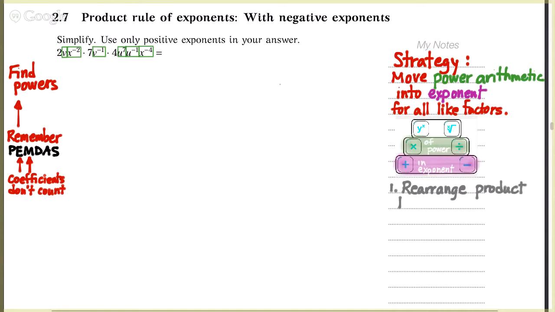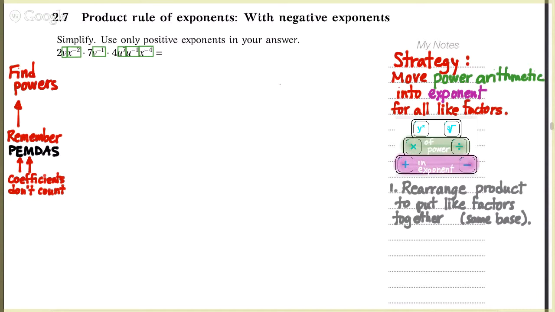And what I like to do now is to rearrange the product. Now, first of all, why do we get away with this? We can get away with rearranging multiplication because multiplication doesn't care, at least the answer of a multiplication problem doesn't depend on whether you multiply in one order, whether you multiply in another order. So I can rearrange all these factors. It's called the commutative property of multiplication, and still end up with an expression that's equivalent to the original.